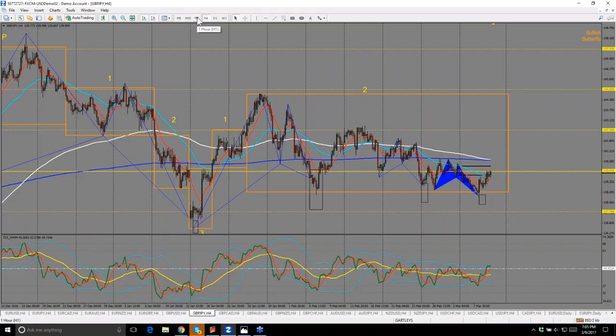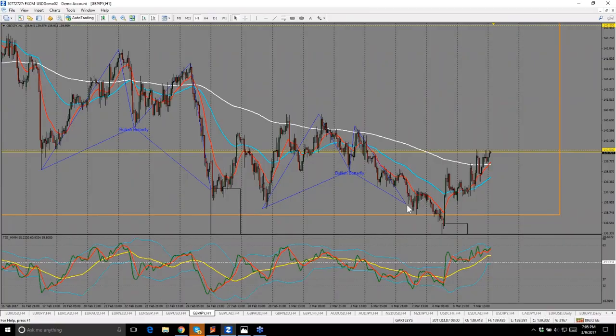Let's see the 1 hour first, if there is a pattern. You can see first leg closed above the 13. They tried to do half a bat, never really took out the apex, came back down. Second leg is more than the first leg. What do I mean by that? There's more than 4 candles below it. You have 1, 2, 3, 4. That's the 5th candle. See? 1, 2, 3, 4. That's the 5th candle.